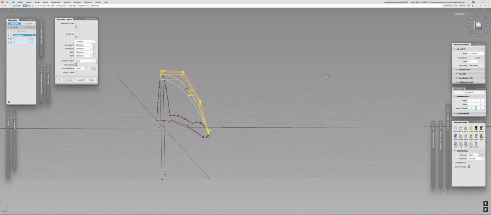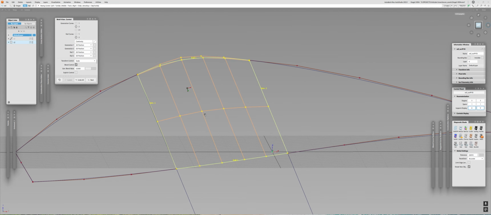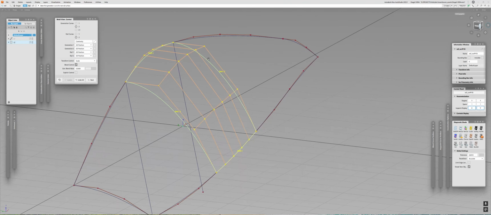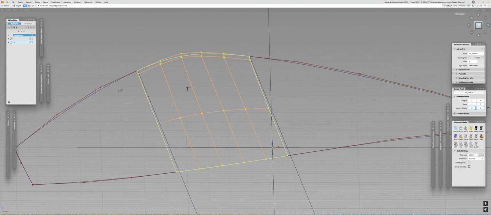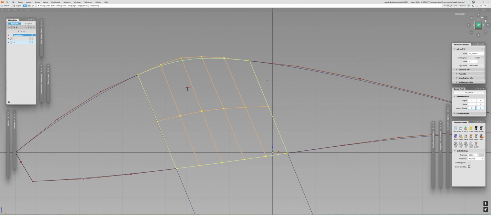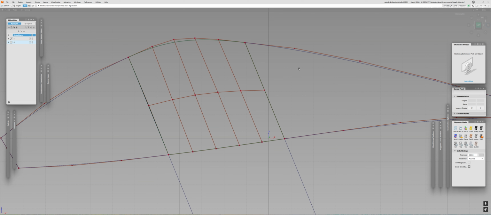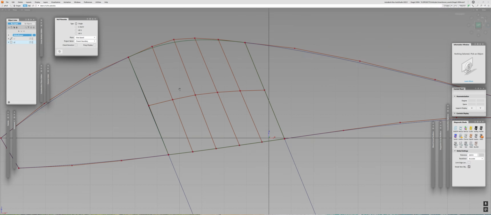So now we have our surface, and once again, if you look closer, you will notice that even though it is accurate and straight right now, the tangency is not guaranteed again. In fact, there is no tangency again, so it's not a big deal. Let me quickly realign this, and bam, now we have it. Cool. Now next, if you look closer, it will realign the CVs, but now it's not straight anymore. So once again, we can always go in and just straighten the holes a little bit. Here we go. Good enough.